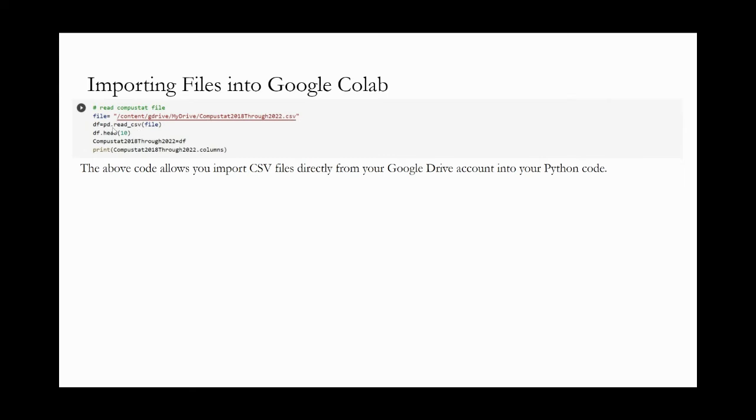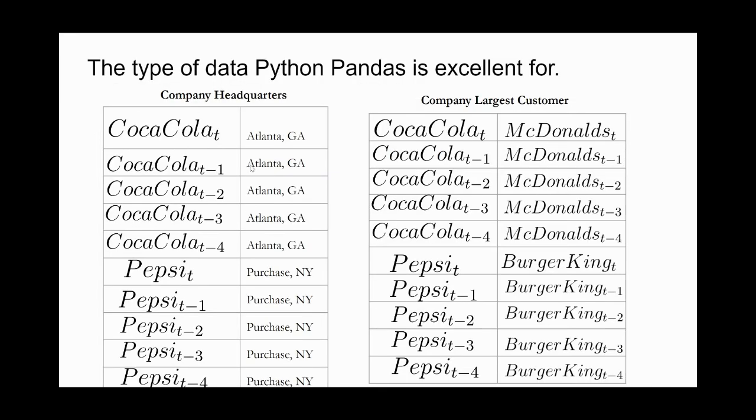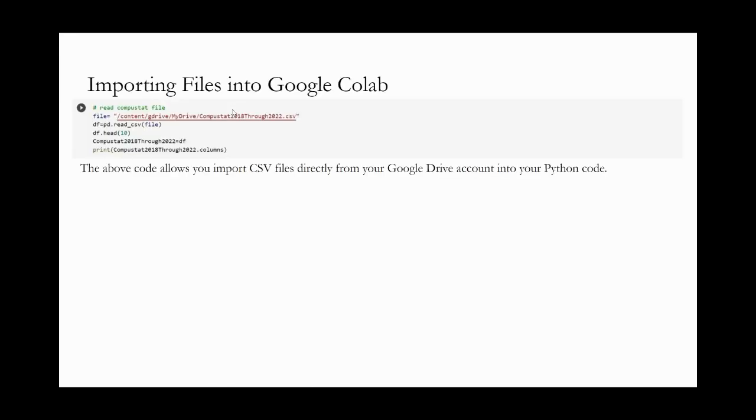And then what you do next is pd.read_csv and then the file, which refers to this file name. pd is pandas. You'll recall in the previous video we talked about pandas. This is a Python tool that allows you to manipulate spreadsheets and tables such as these two. So you want to read the spreadsheet into what's called a Python pandas data frame, and that's what you do here. pd, which is pandas, dot read_csv and then the file. And df, that's data frame. So now you have this data, the company headquarters data, in a data frame.